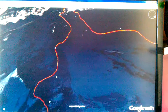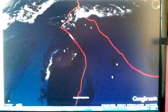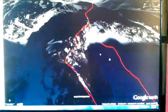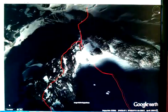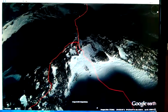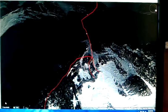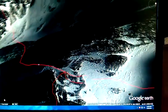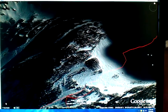That glacier on the right is the Iver Glacier, and we are bordering it on the way down. Fairly non-technical, just hiking there. No technical climbing or anything like there was on the way up. And finally we end up for a good meal and well-deserved rest at base camp.